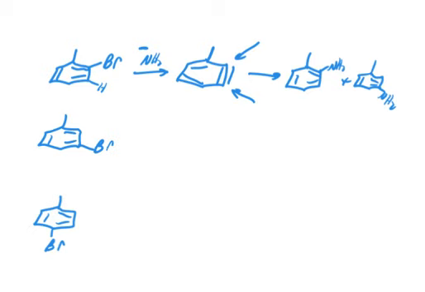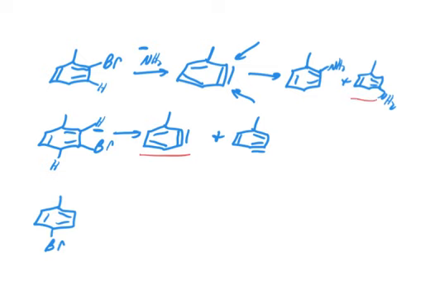Okay. With this one, I have two possibilities for benzyne. I could remove this hydrogen, or I could remove this hydrogen, and that's going to lead to two separate benzyne intermediates. So the first one, if I eliminate this hydrogen, that's going to give me the exact same benzyne that I had in the first example, and I'm also going to get elimination this way, where I'll get this benzyne. All right, so this one is obviously going to lead to the same two products that this one did, so I'll get both of those products.